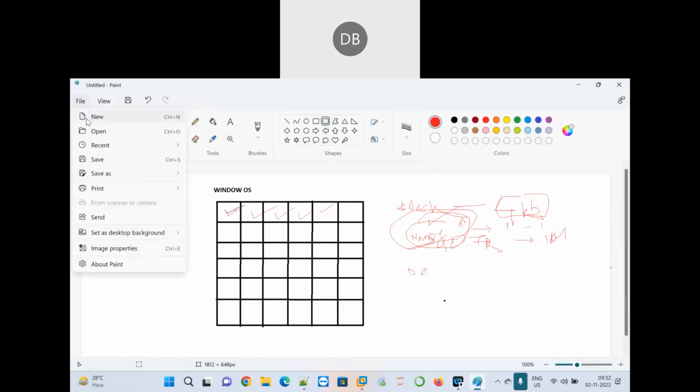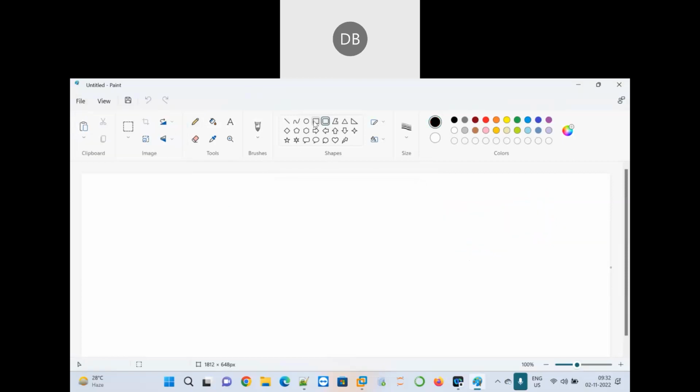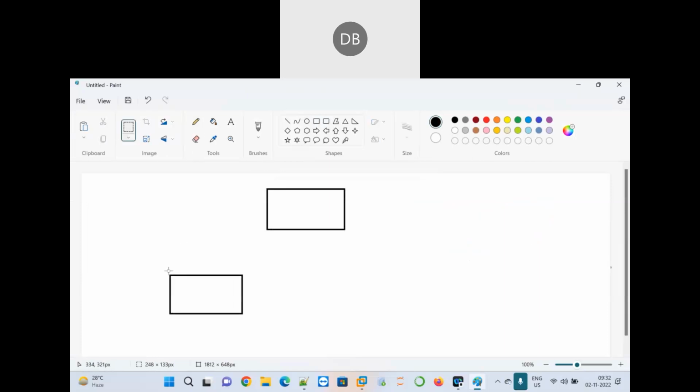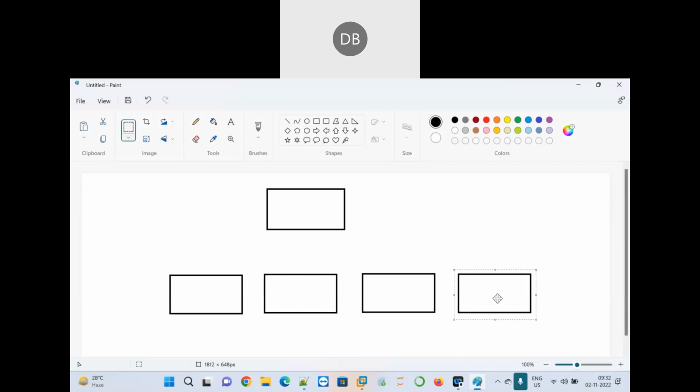Suppose this is your name node, and these are your data nodes.